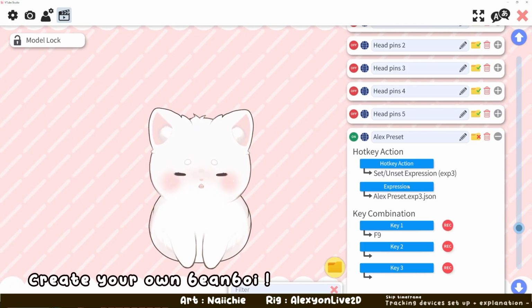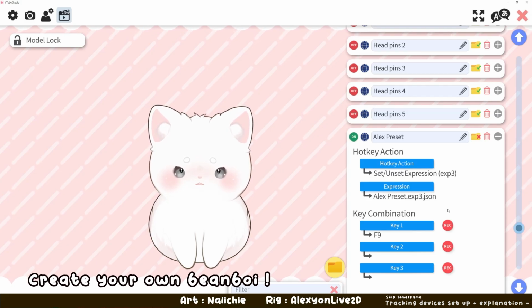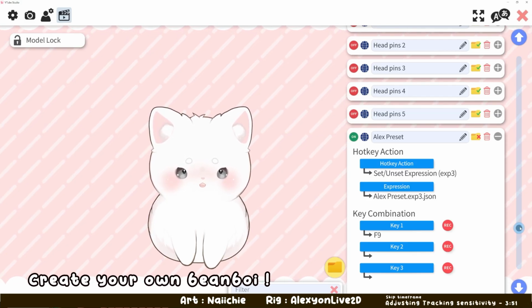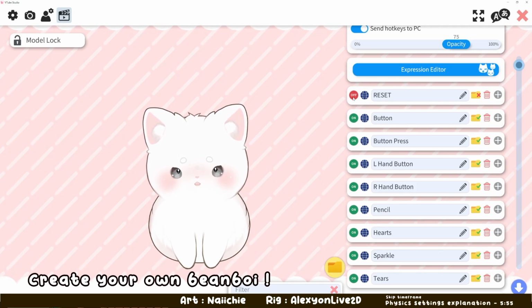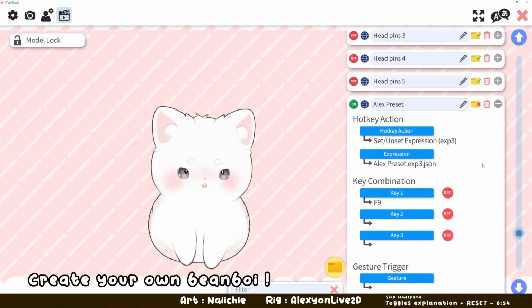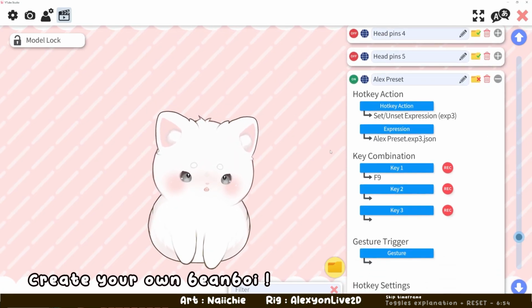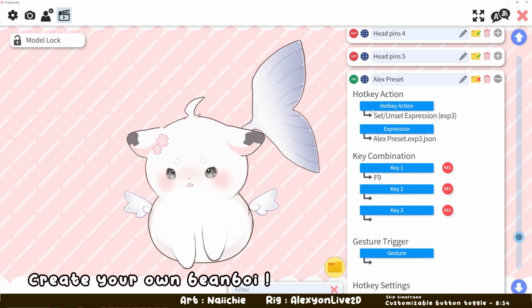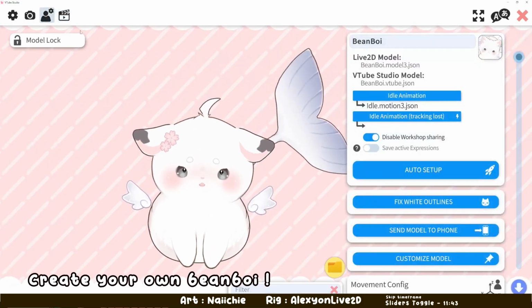So when your model is completely ready on this end, make sure the reset button is switched off so that you don't accidentally go back to the naked base. Alright? And then now to the other part, where I have mine saved up here, you can go to this coloring part.